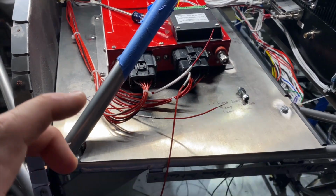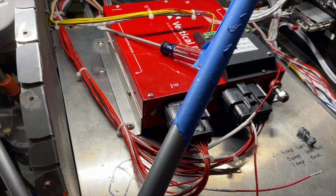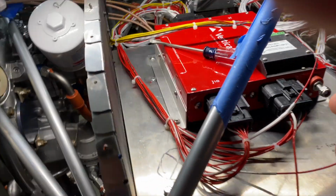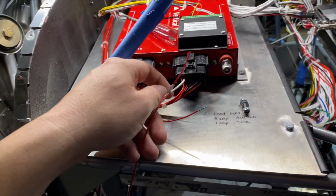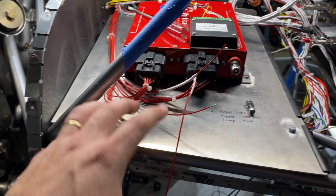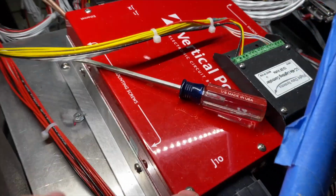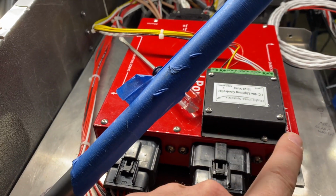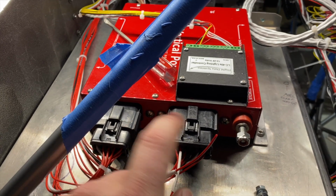All right guys, wanted to show you how easy this VPX is to pin if you need to. There were 4 wires that were left out by Pacific Coast. There was just a little miscommunication. These are the wires that go to the lights for the wings, and they are all clearly labeled. This is J10 and this is J12. You can't see it because I've got this guy screwed down. I already pinned this one.